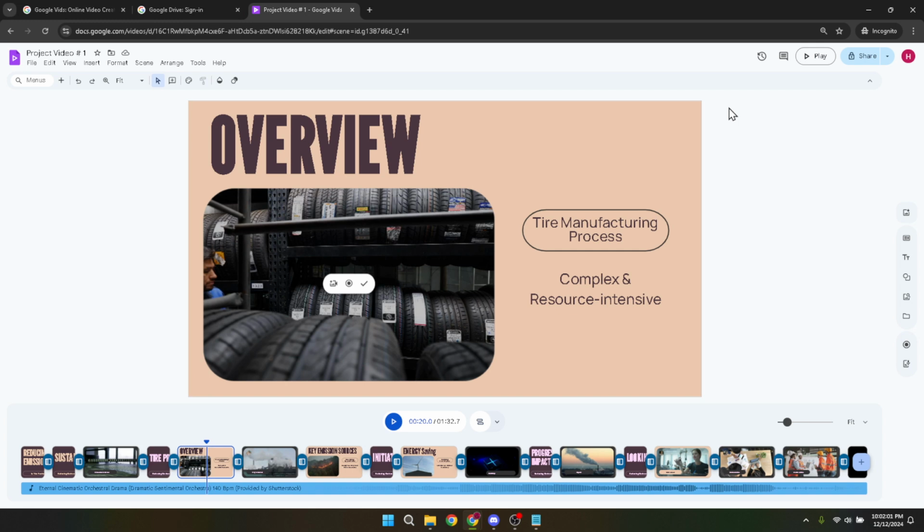Now, with the video in front of you, the next step is to engage the view options. This involves locating and clicking on the view button. This button might be subtly placed, so take a moment to find it. Clicking on it reveals various viewing options, allowing you to customize your viewing experience to some extent.